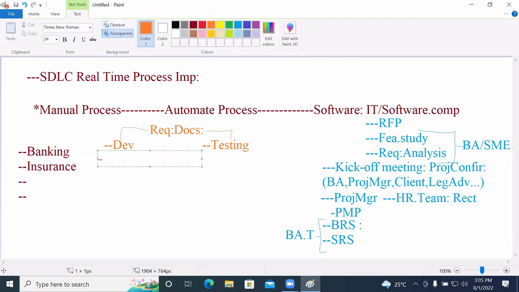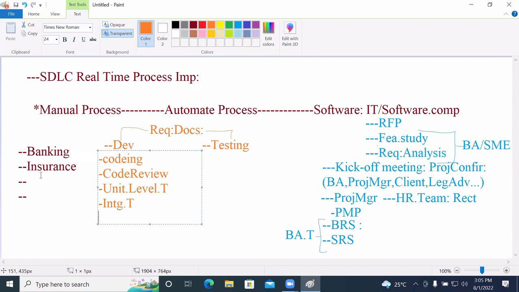In that, what does the development team have to take care of? Coding. After that, code review. After that, unit level testing. After that, integration testing.